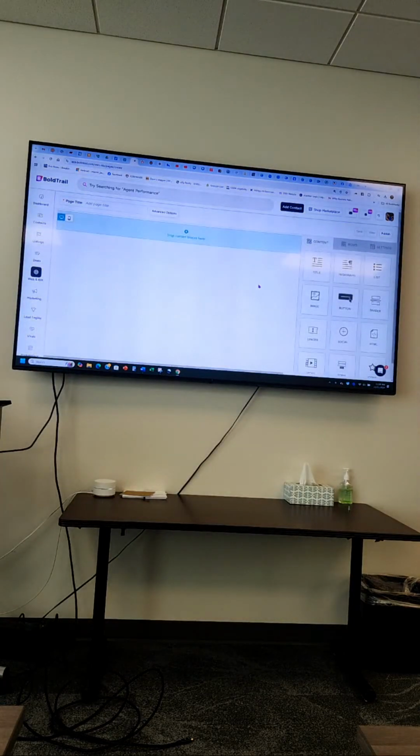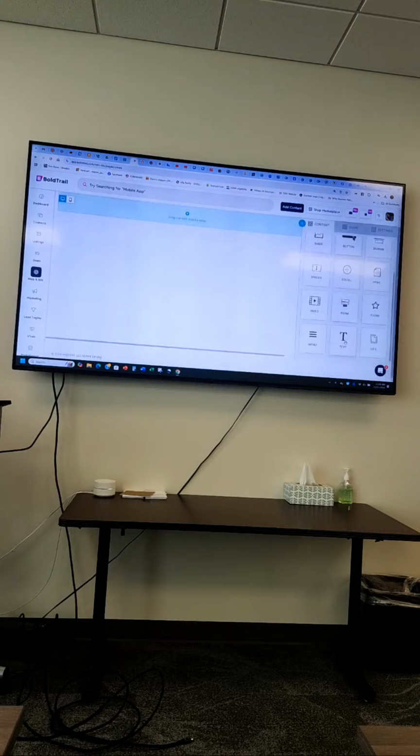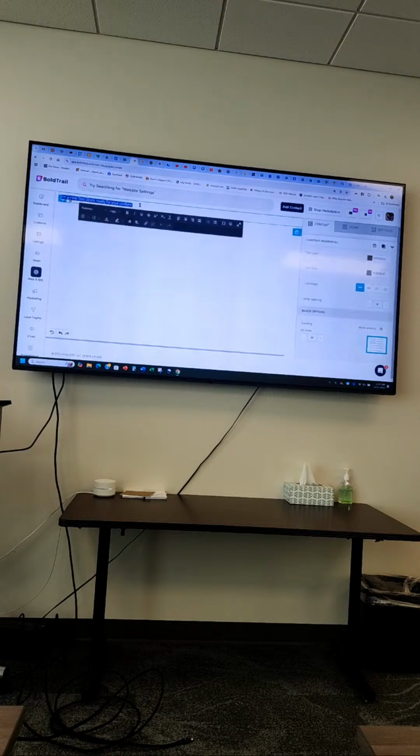Then on the right-hand side, I'm going to scroll down a little bit and look for that big T that says text. I'm going to click and drag it over here until it says drop it here, or drag it here. And then I'm going to let it go, and it's going to say, here's a text box for your content. And it's going to be ready for me to type in there.